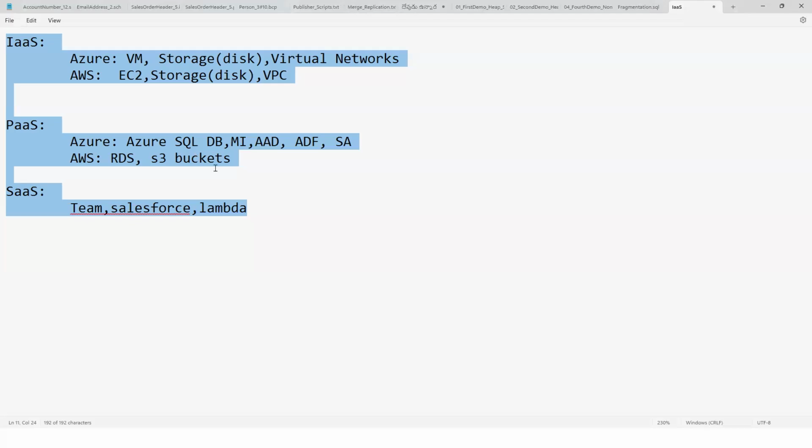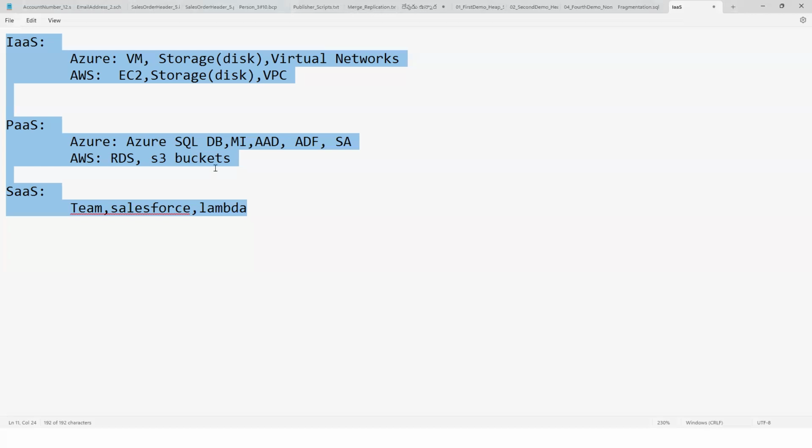I hope you got my point, everyone. How these are maintained, I will talk about when we discuss PaaS platforms. For the next two weeks we are spending on IaaS only, complete end-to-end IaaS platform, so we no need to worry about that much.